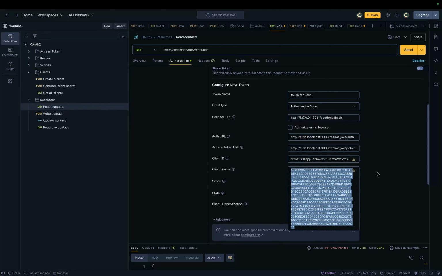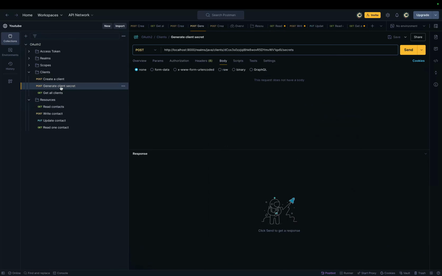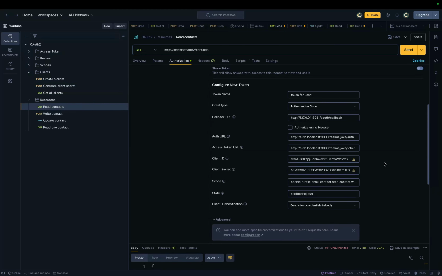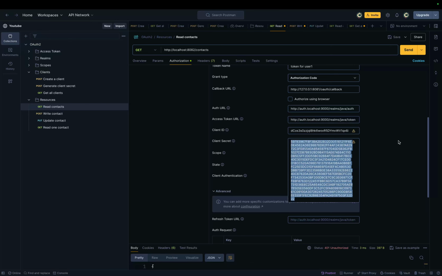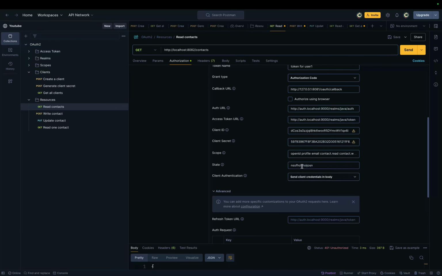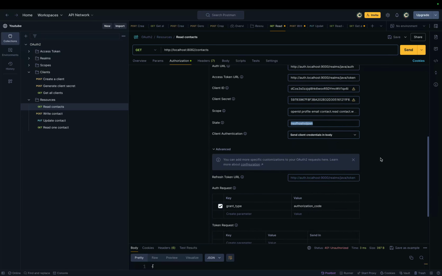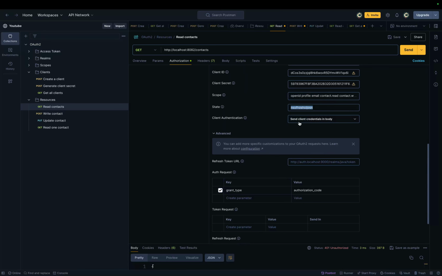So I have generated client secret using this generate client secret API endpoint. So this is correct. Now we need to give scopes, openid, profile, email, contact.read and contact.write. After that in state, we can give any random string, and we want to send client credentials in body because that's how we have implemented authorization server.